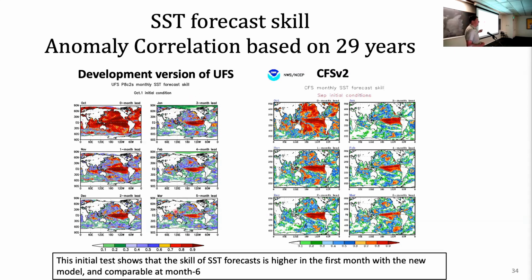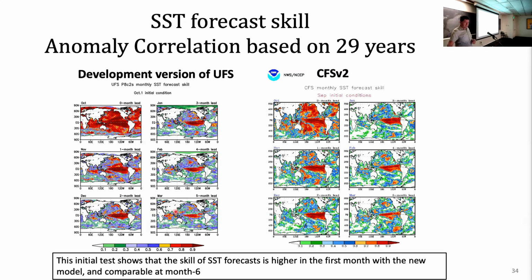The point to make here is that in our initial test, in the 1 month forecast, the 0 month lead, so predicting October starting October 1st, we're actually much improved versus CFS2. But if you go out to March, which is month 6, the skill is actually about the same. So there's definitely, again, because there really isn't any skill left, or there are other model problems. But these are the things that we have to look into.